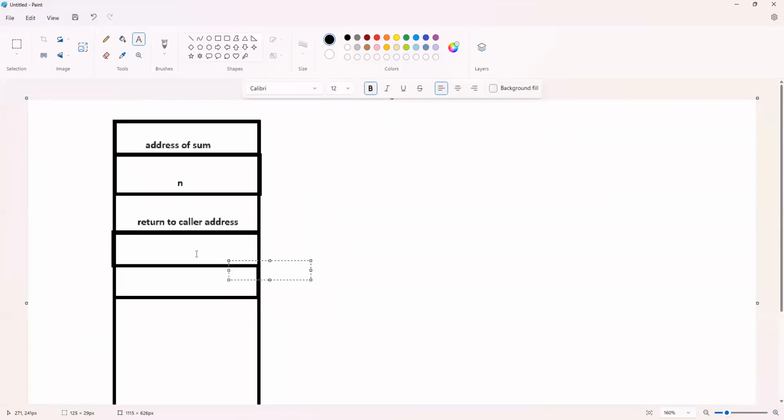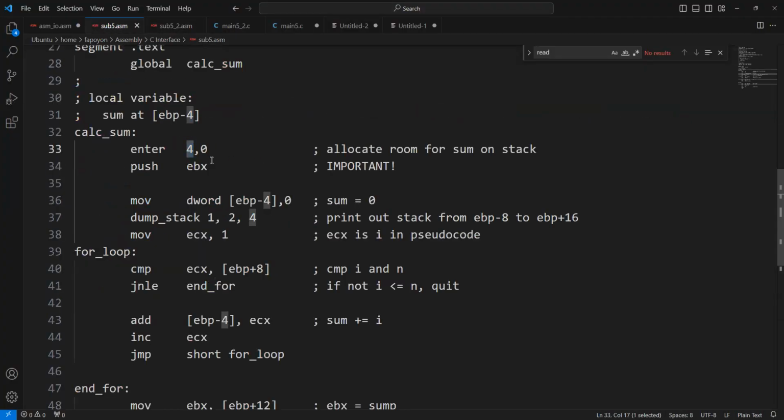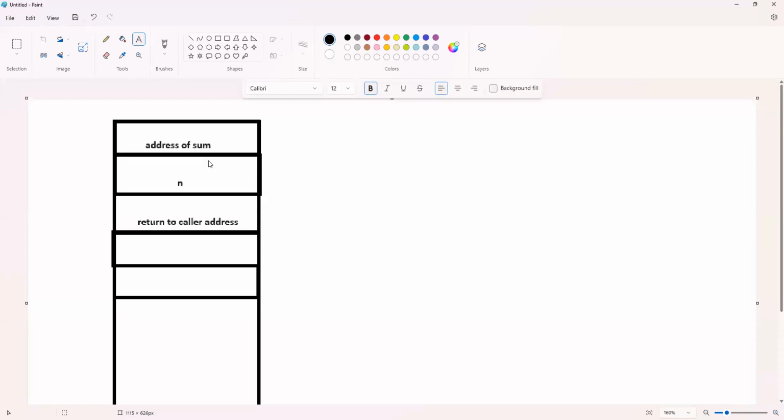Okay, and then we say enter. So the first line of your subroutine or subprogram is usually always enter and then local variable declaration or reserving space for your local variable. So enter again pushes EBP, and then we say move EBP, ESP.